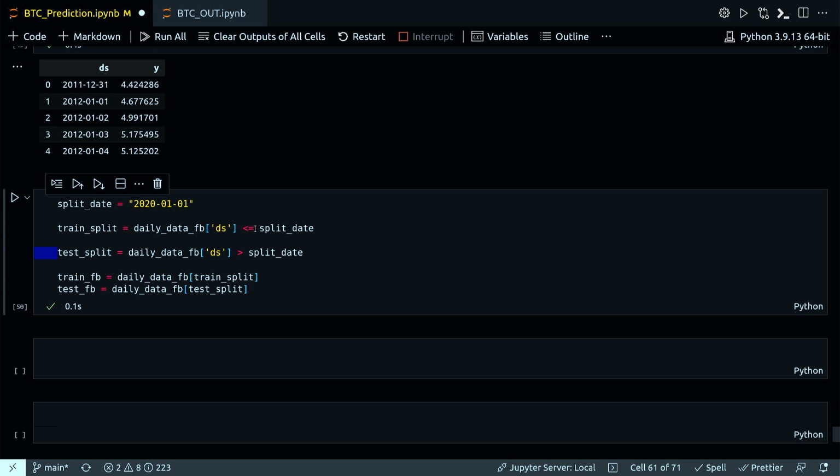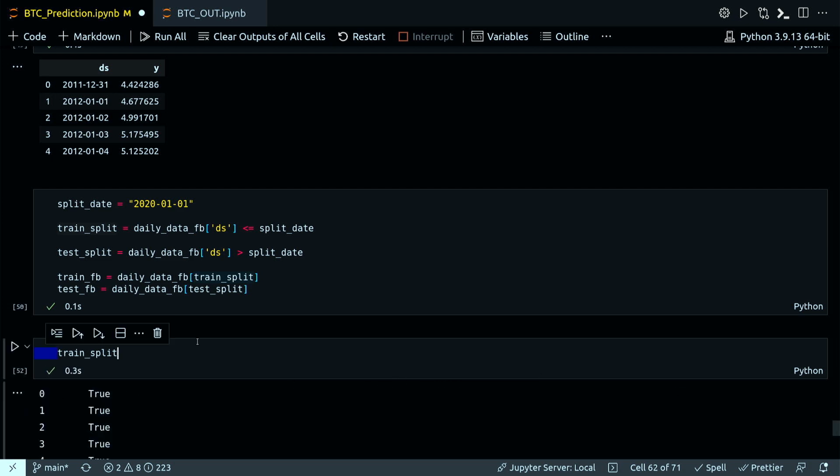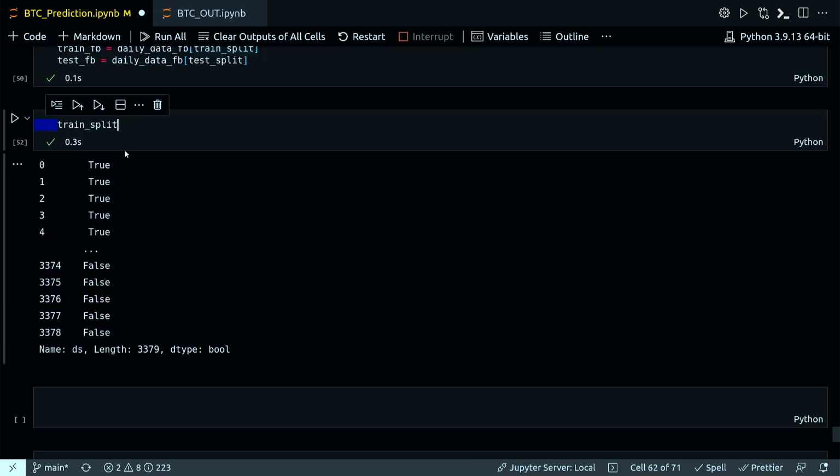If this condition is satisfied, then that will be a true value. Otherwise, it is a zero value or false value. So let's actually print this train split, and then it will make sense.